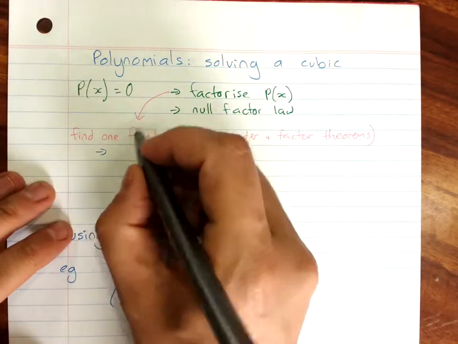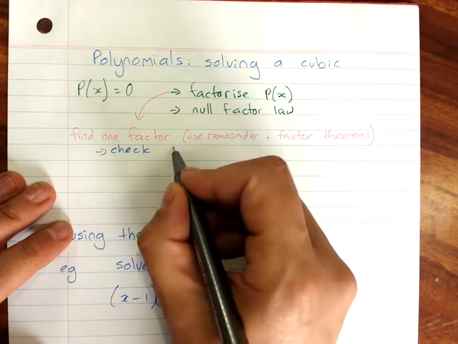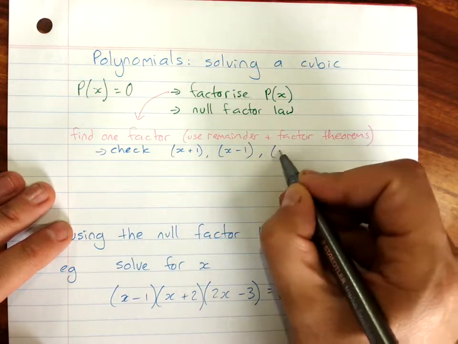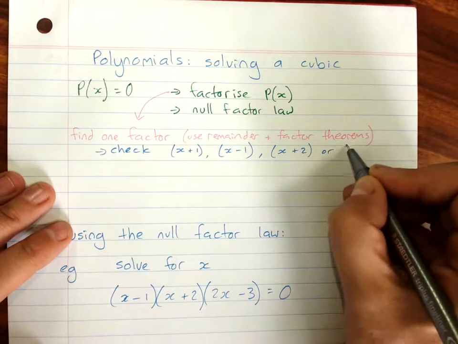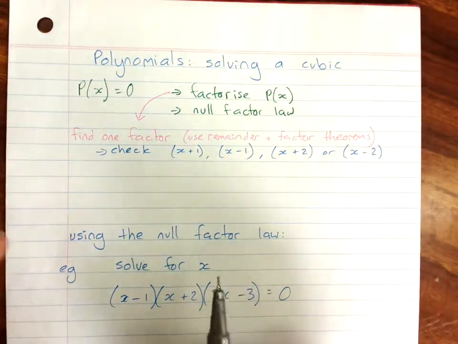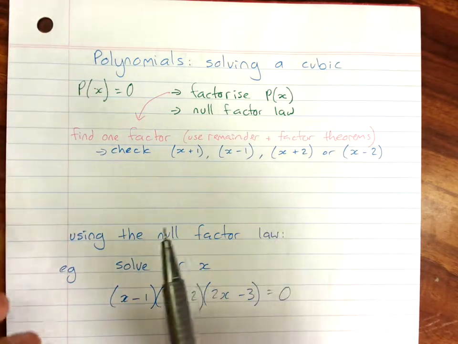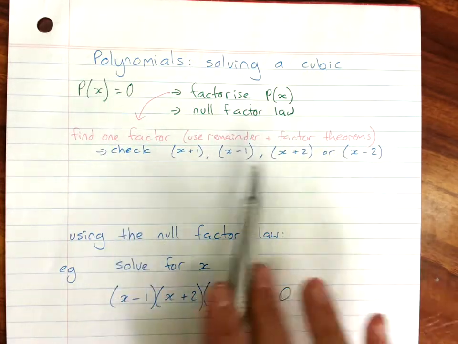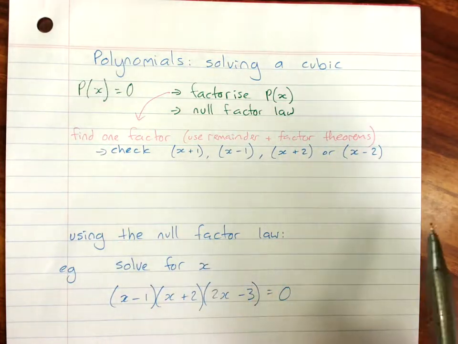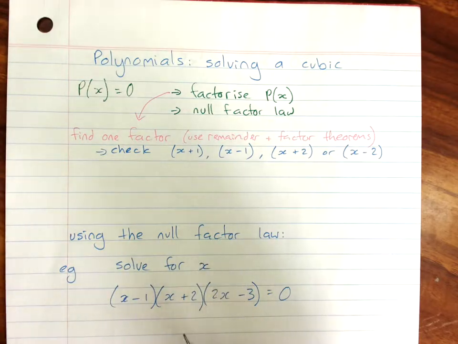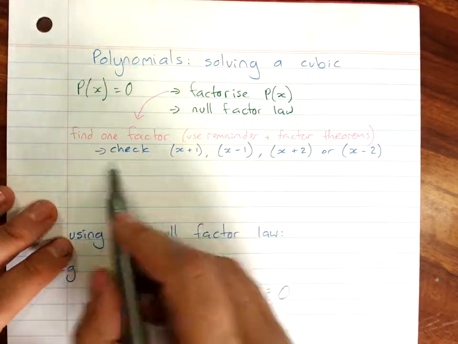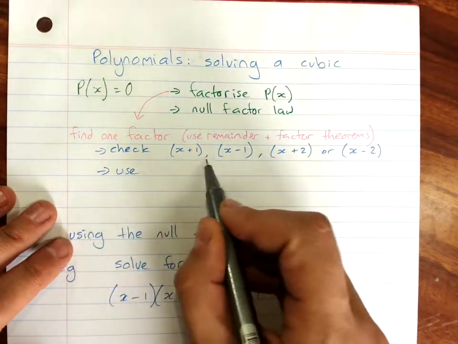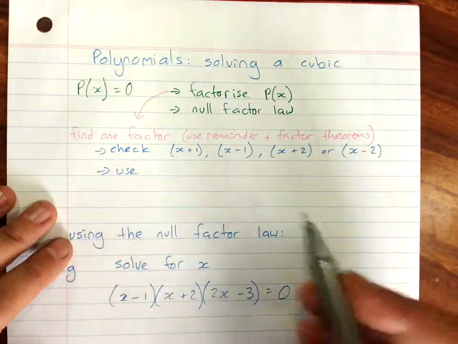So that is, check x plus 1, x minus 1, and if we have to, check x plus 2 or x minus 2. If none of those go in, then we're starting to get into a little bit more complicated territory. So we're going to stick with checking for one of those, and we'll give you questions where generally these are our factors. Use long division once you've got this to find the quotient. Once you've found one of these that's a factor, divide it out with long division.